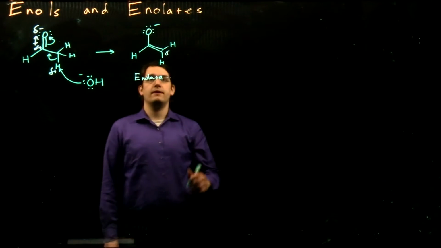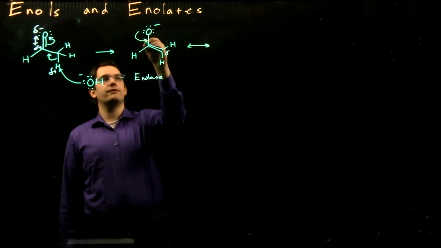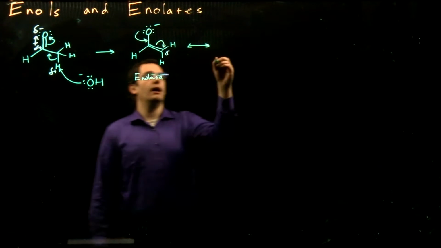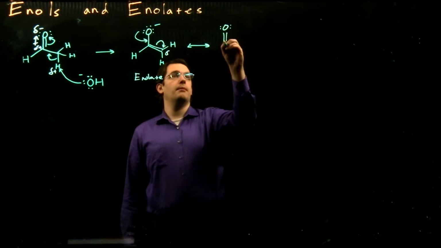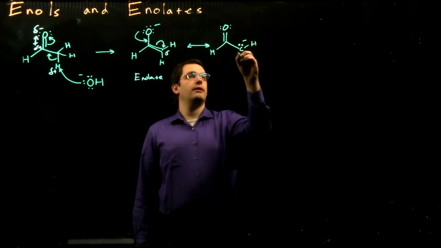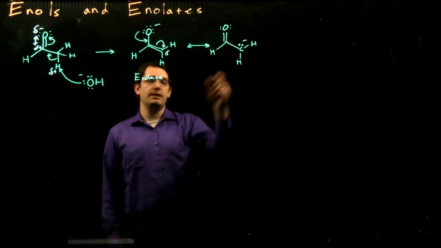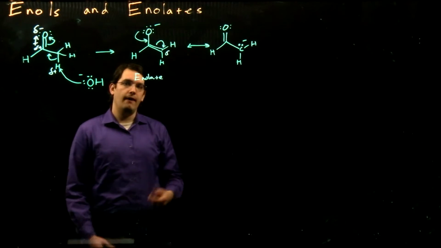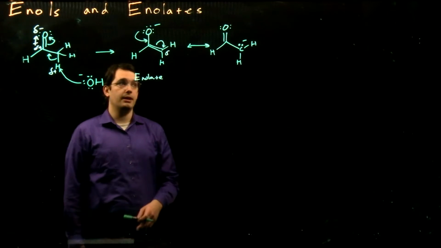This enolate, of course, also has another resonance contributor where we can move that negative charge down and put it on our carbon itself. This is actually going to be our minor resonance contributor because the negative charge is on our less electronegative atom. But it's a helpful resonance contributor because it shows us that our carbon does indeed have a higher electron density than it originally had in our carbonyl.